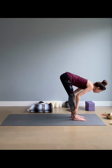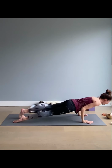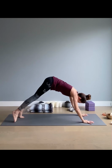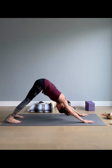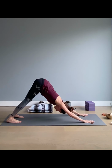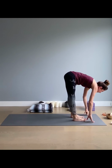Inhale, halfway up. Hands down, step or hop into plank, bend the elbows lower halfway or all the way. Upward dog or cobra, downward facing dog. Just a couple of breaths here, nice and full. With the next inhalation, lift up the heels. Exhale, bend the knees, look ahead, step or hop, flat back, inhale.